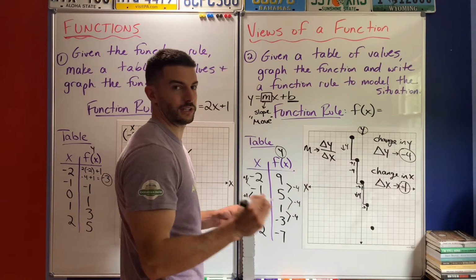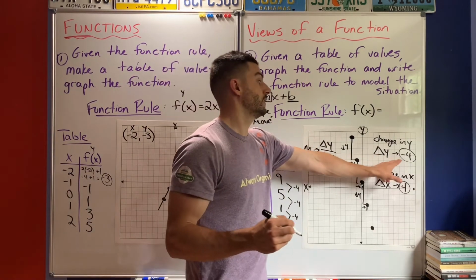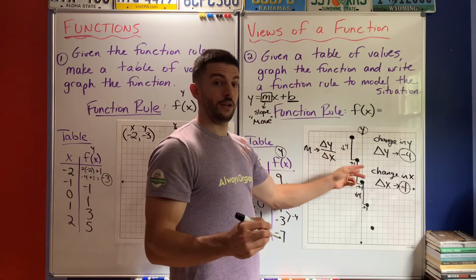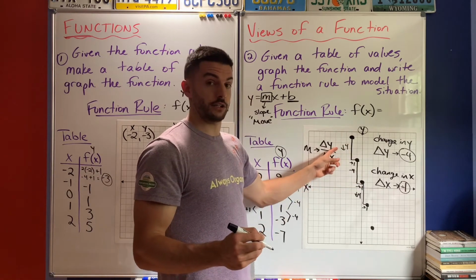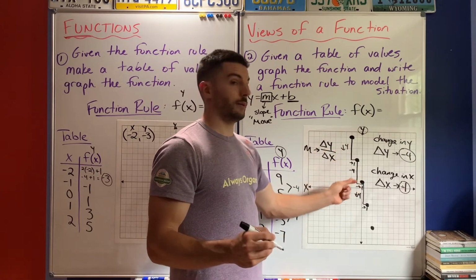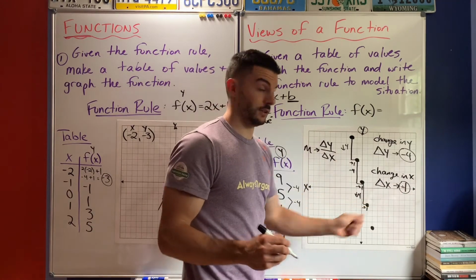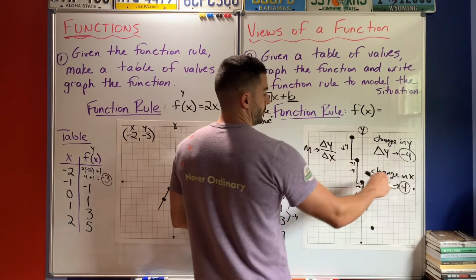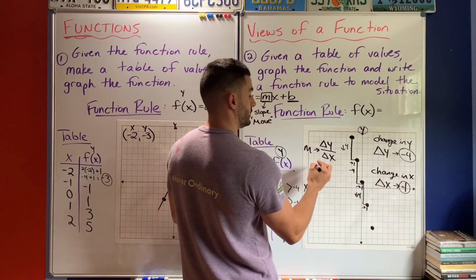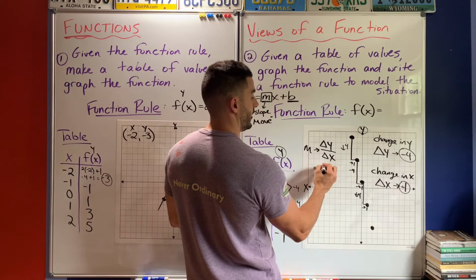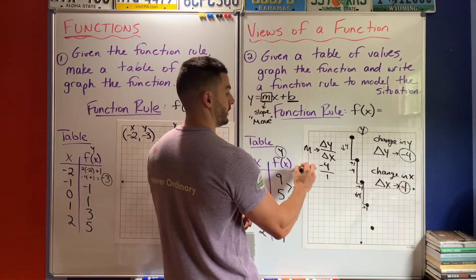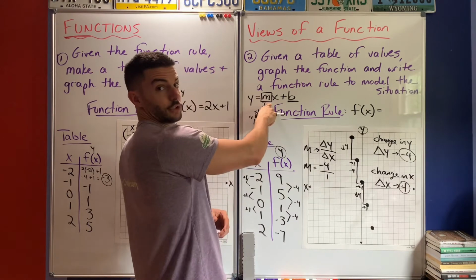And I know that seems really complicated, but it's just counting the y direction from point to point, how much it's moving each time, and then that number's on top of a fraction. And then the bottom number is how much it's moving side to side, usually to the right, okay? So my m value here is going to be these two numbers as a fraction. And so that would be for this one, -4 over +1, okay? And so that is my m value in this equation.